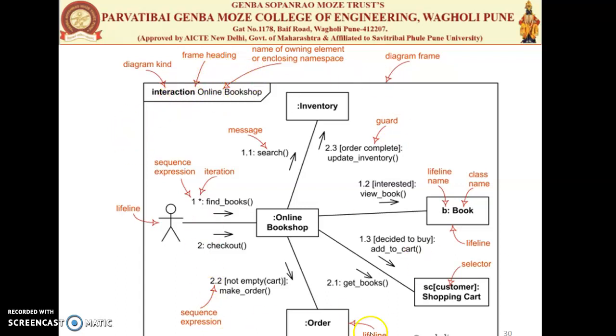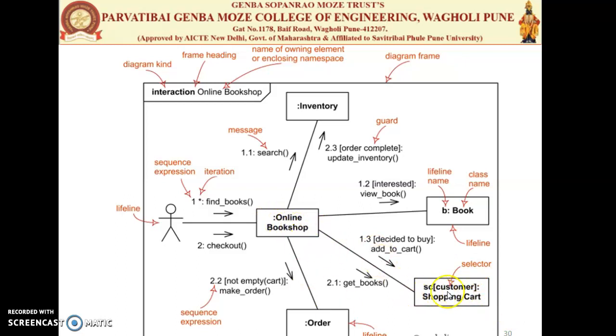So the collaboration diagram can be drawn as per the imagination of the particular individual. Here you can see different taglines also given for better understanding. So here is a lifeline name, that is an object name, and this is a class name. Everything before the colon is the object name, and after the colon there is a class name. So there should be one object and class. If the object is not listed, you can also give just the class name. It is not necessary to mention the object name here. If you are mentioning it, that is good and better.